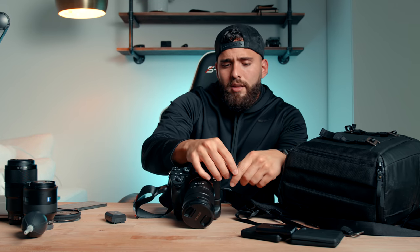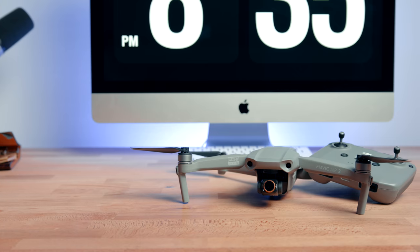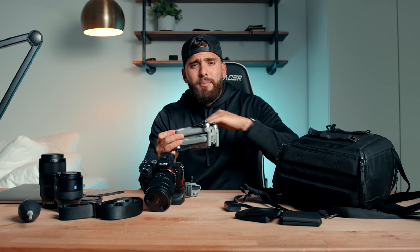I almost forgot — I always carry another battery with me. I have two on my camera, but I always take a third one just in case. These little things I got from Peak Design. I never really use it just because I'm always moving around, but if I'm running around and I want to make sure my camera is secure, you just clip this on and you have a full camera strap. This is a Mavic Air 2 — I don't do a lot of drone work, so it's not always in my bag, but when I do need it, it fits perfectly. It shoots 4K, which is more than enough for what I need.